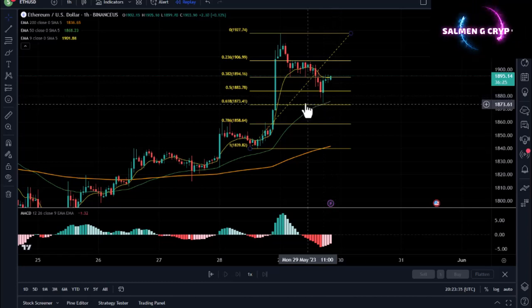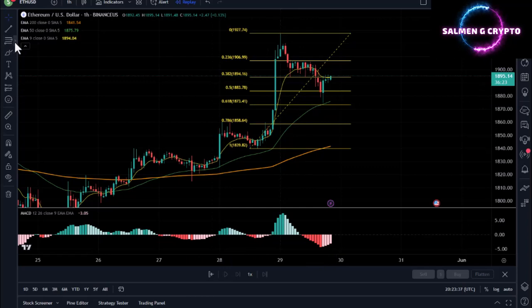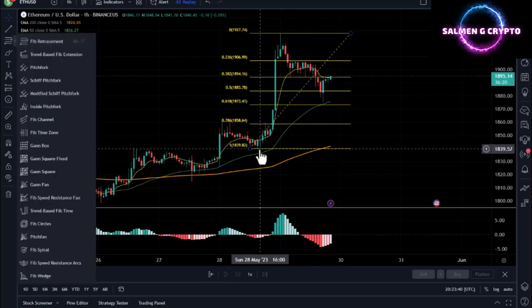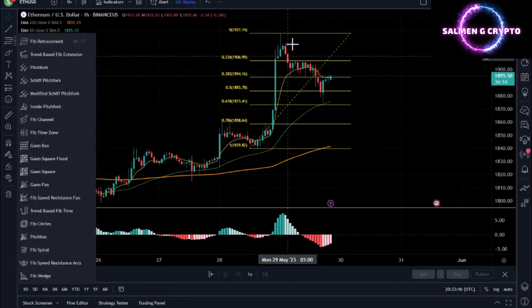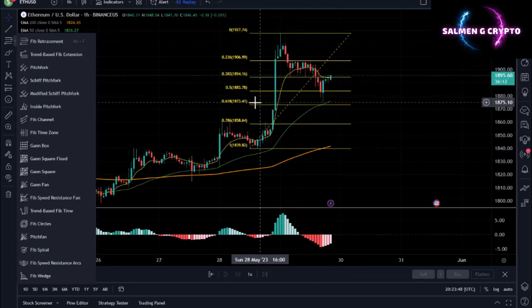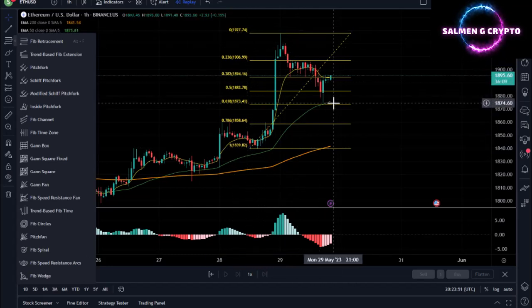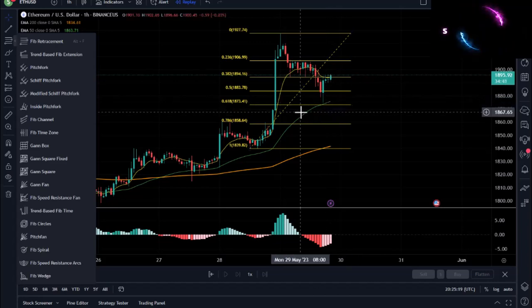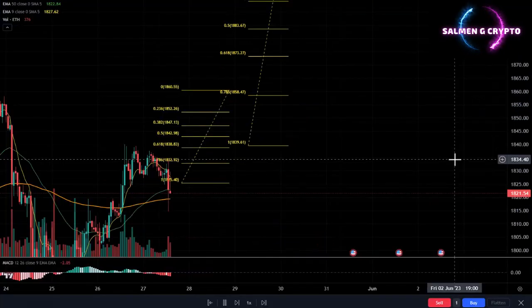So for those who don't know, you just go in TradingView and click on the fib retracement, take the bottom of the move, take it all the way up, and then you will get your 618 retracement. Put a buy limit a little bit above it. I'm gonna show you a couple of examples, but you can go ahead and practice on your chart.